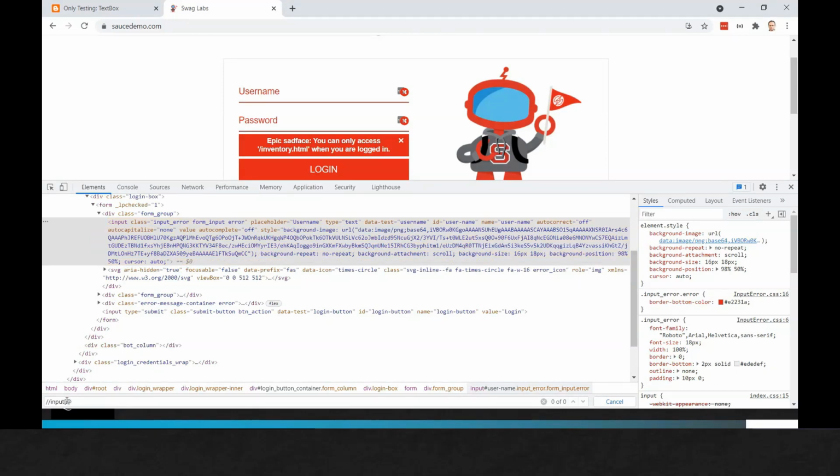What I mean is you can specify here at ID equals username, and here you can use and, at name equals user name.